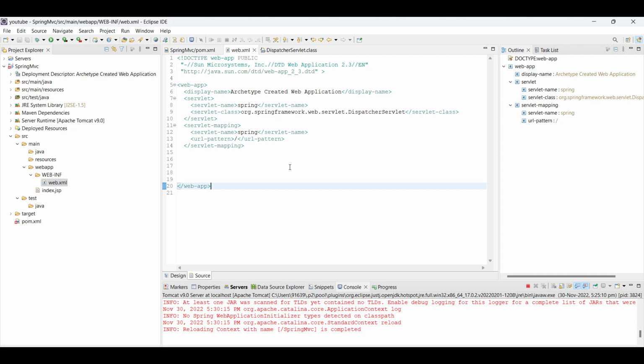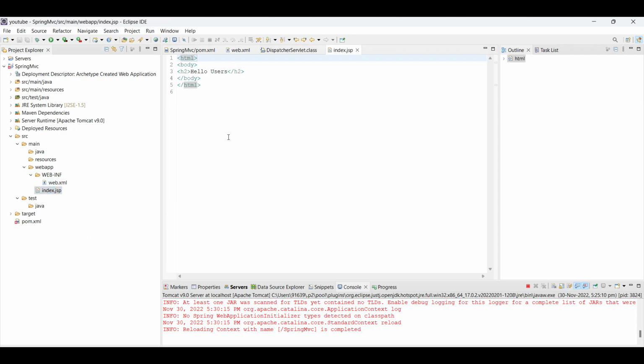So after completing our dispatcher front controller configuration, we need to specify where all my pages are. You can also see here our JSP pages.